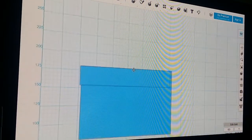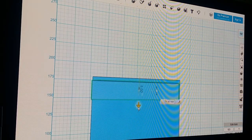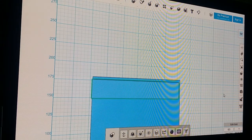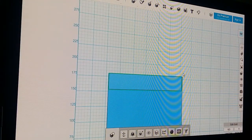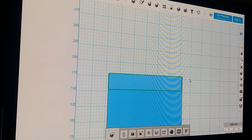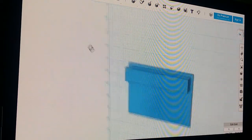Zoom out. So we will select our object, and I'm just using the arrow keys. You can actually click move and use this arrow, drag it down. You can see at the side there, 5 millimeters. Or you can do what I usually like doing, which is using the arrow keys on the keyboard. So if I had it right on the edge, and I want to go 5 in, I can change my linear snap to 1 millimeter, and then I can just click it 5 times. 1, 2, 3, 4, 5. So that's how I normally do it, or you can just click on it and move it down yourself. So we can see we've got a 5 millimeter border around everything.